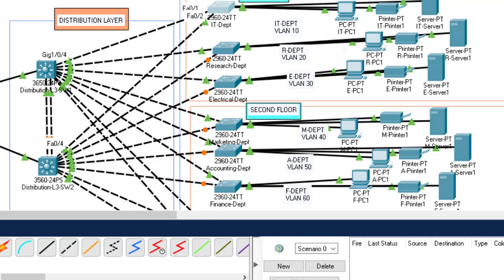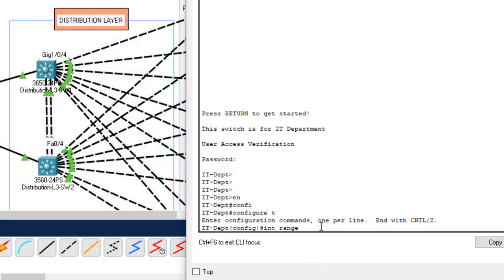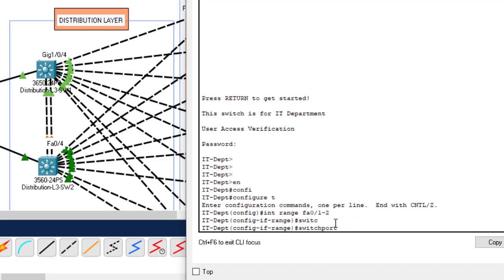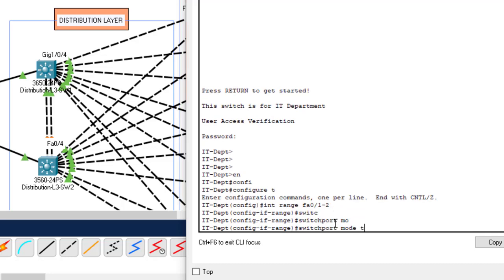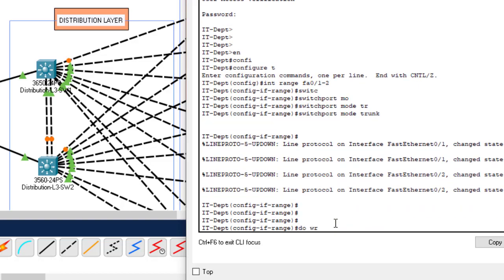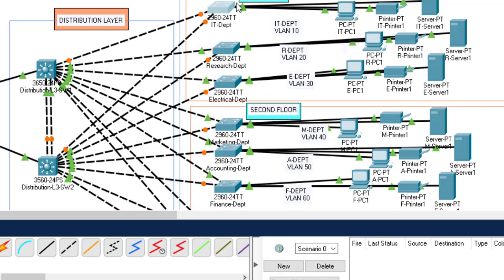So there are two interfaces that we want to configure with the same parameter, so we use a command called interface range FA0/1 to 2. We'll set the same parameter on these two interfaces. Hit enter. Then switchport mode trunk. See, do write. You'll see they are turning to orange because they were initially in access mode, so they have been turned to trunk mode.